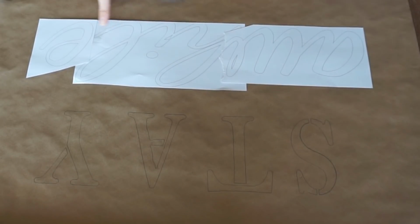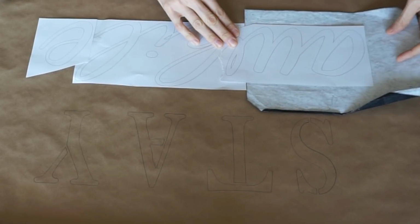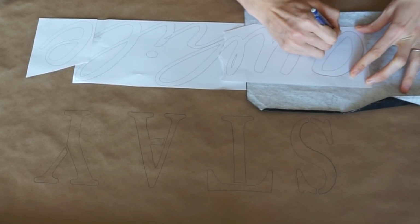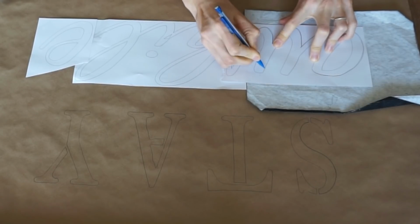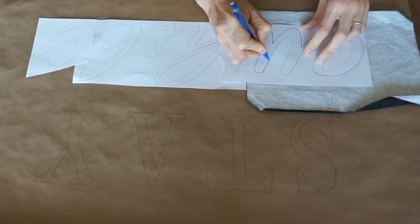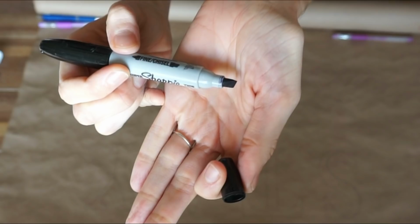I wanted to do 2 different fonts for my signs, so I just printed out some letters in Word and enlarged them, and then I'm using this carbon paper to transfer the letters. I'm just tracing the outside of them, just like I did for the stencil. There's a few different ways you could do this. You could add chalk to the back of it as well. You could do vinyl lettering. It's completely up to you and what you have for supplies.